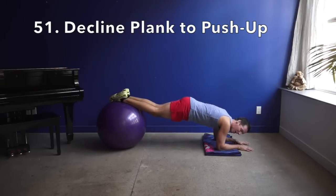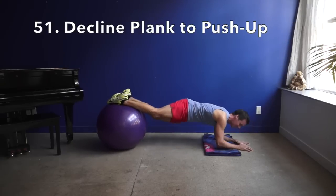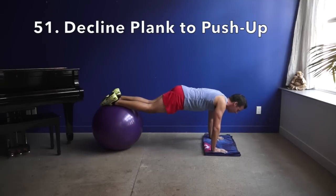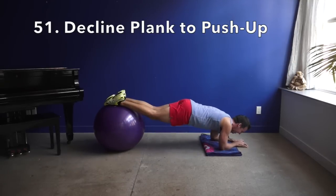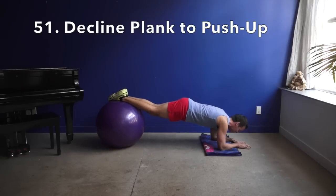Try not to, I was shifting my hips a bit there, but try not to shift your hips too much like this, because that's easier. You want to have square hips the whole time, or try to have square hips the whole time.